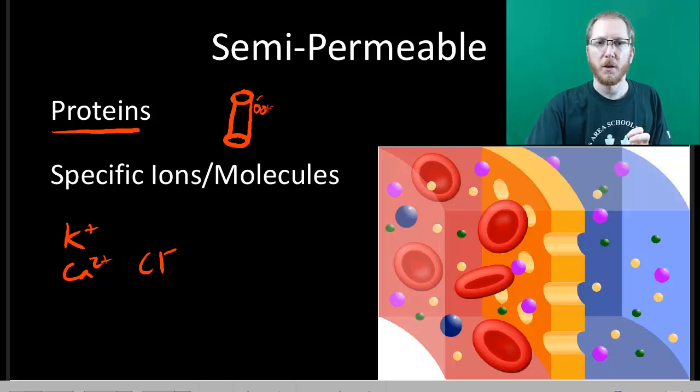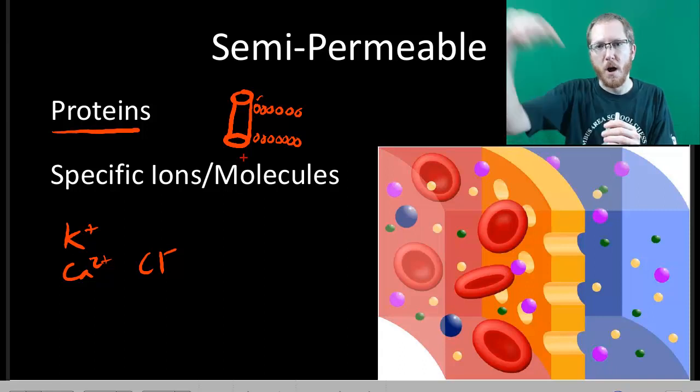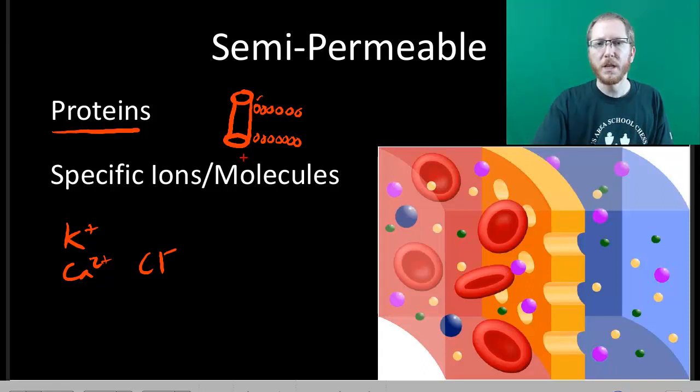So this would be our little phospholipids. I won't draw the tails, just assume it's like this. And you'd have this big protein that would be kind of like a straw that we stuck through the membrane that allows stuff to go through the straw, through the protein. But it only allows usually one ion type. So there'd be a specific protein for just K plus, potassium. There'd be a specific protein for just calcium ions or chloride ions or whatever other molecule we're talking about.